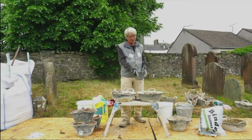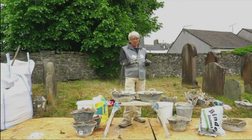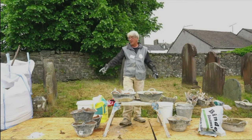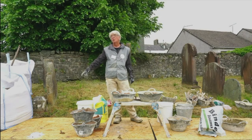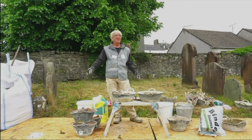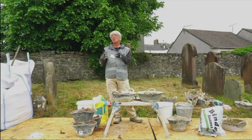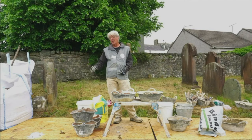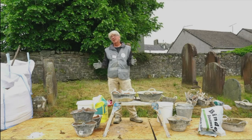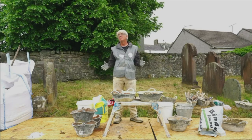So if we were to add just 1 volume of water into here and bank it over, the lime in there would slake to a dry hydrate like that. So all I did there, you might not have been watching, but I held that underwater. One of the Spanish engineers says until it stops whistling, which means until it's soaked in all the water it can. So it's got all the water it needs, put it out, and you end up with a dry powder. And that was a common enough slaking method. And dry slaking with sand was a common enough method.